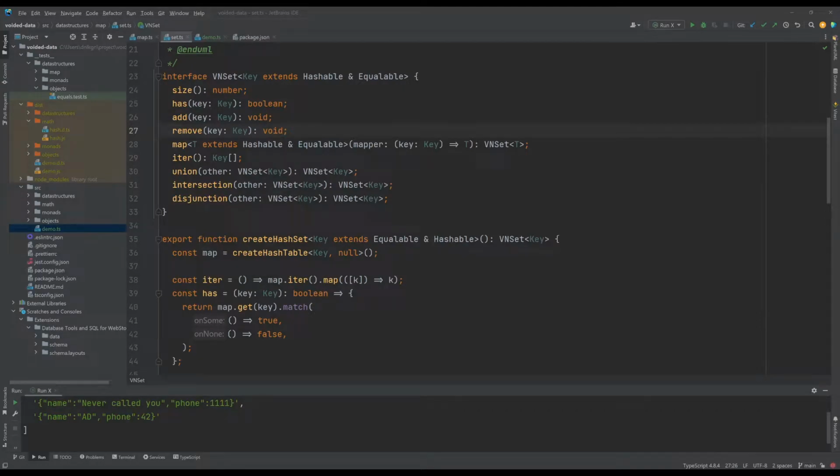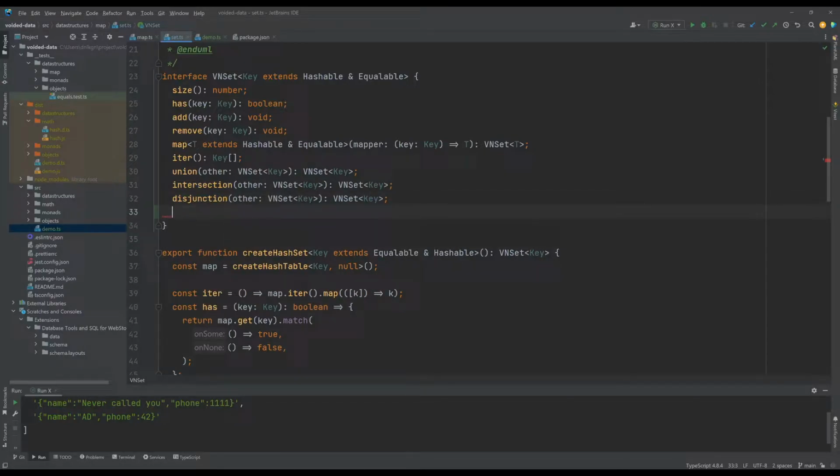A user on my Discord pointed out that I completely forgot the set difference, which is correct. I also forgot an equality on both the set and the map, and we discovered that my equals function probably needs a touch-up concerning the not a number. We're going to do all of this.